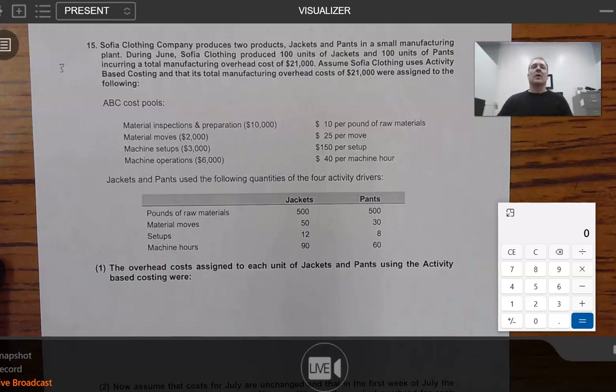All right, let's take a look at another question. This is going to be based on activity-based costing. In the previous video, we looked at one situation where we used traditional costing. We looked at an environment where we used something called departmental rates, and now we're going to look at a question that deals with activity-based costing. This is a fairly basic question, so hopefully you can follow along and get something out of it.